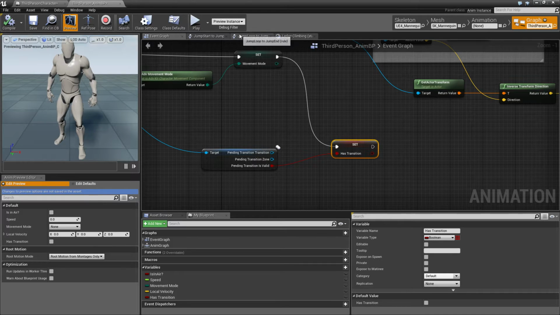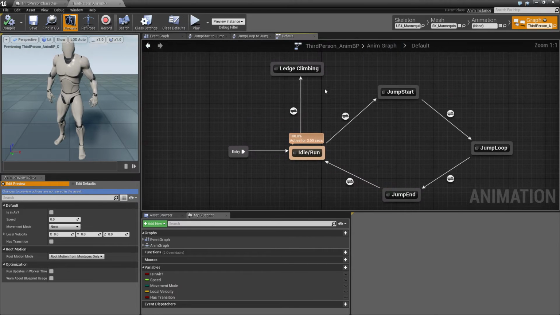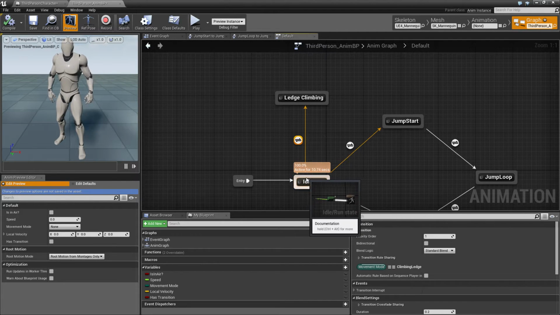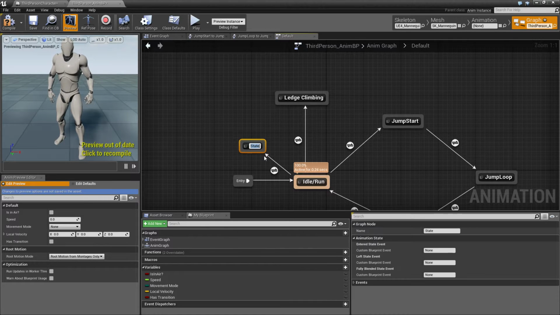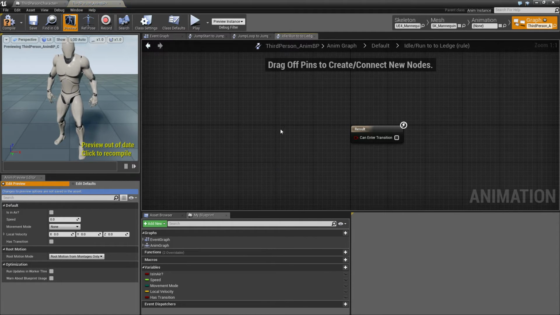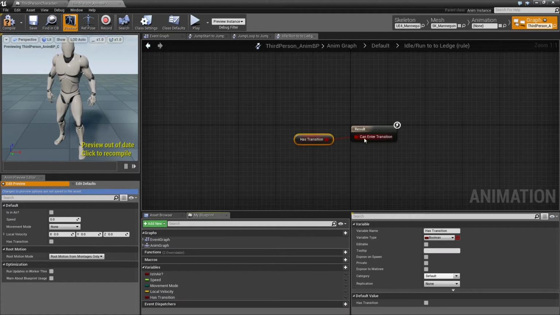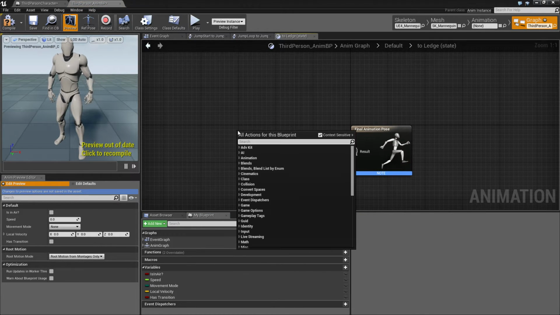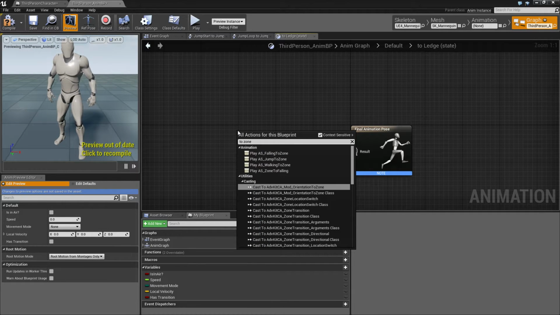And now we will take this transition here and replace it with an animation. For that, I'll create a new state, and we'll call this toLedge. And we'll go into that state if we have a transition. And in that state, we'll have the animation to zone, which comes with the adventure kit. Let's take jumping to zone.